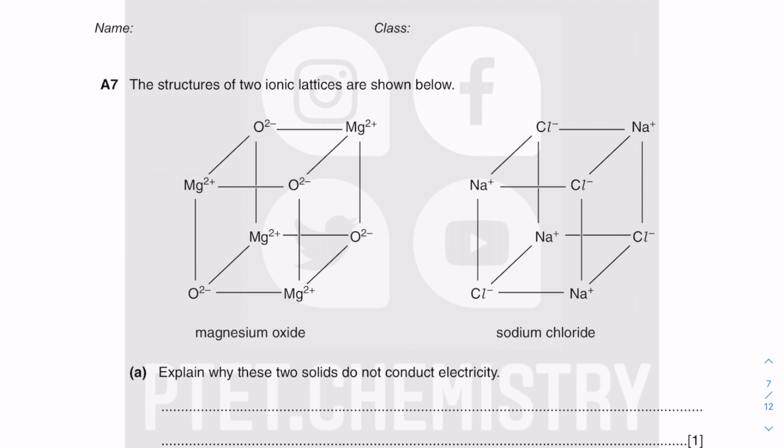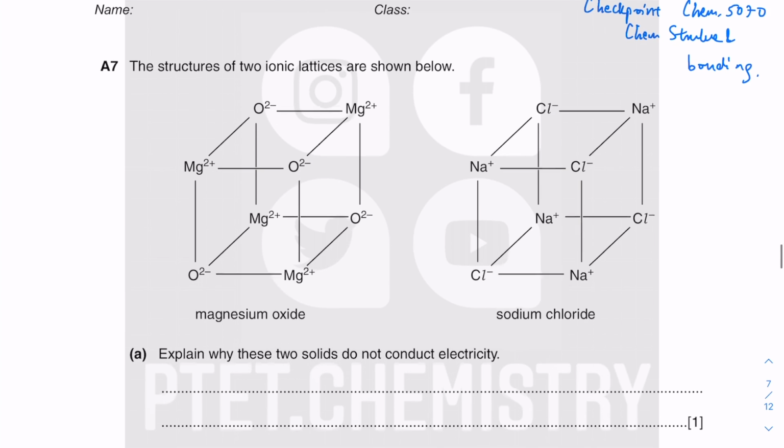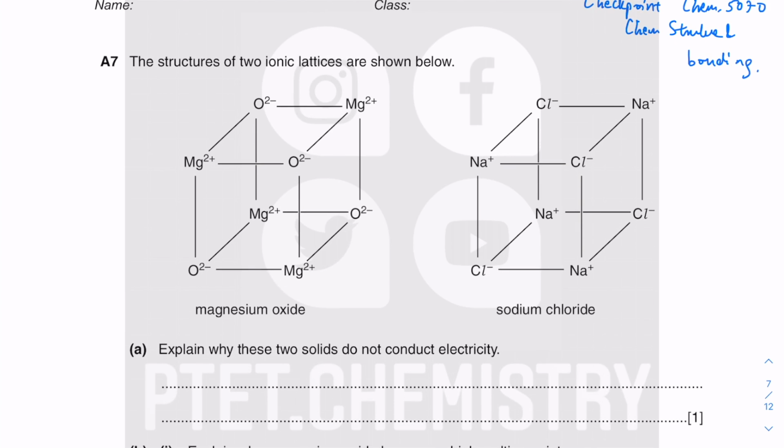So in this tutorial video, I'll continue these checkpoint questions. This is a checkpoint for the chemistry 5070. This is part of the chemical structure and bonding checkpoint, where the first part of the checkpoint video had focused specifically on the multiple choice component for questions relating to chemical structure and bonding. So in the second part of this lecture tutorial, I'll go through these theory level or structure level kind of questions involving chemical structure and bonding.